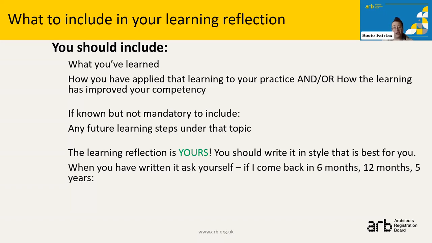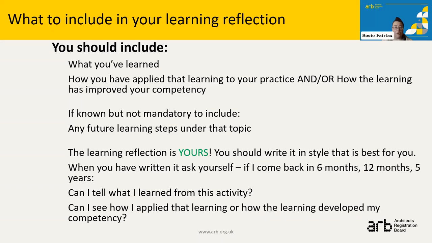So the learning reflection is yours. It's not ours. It's not for us. It's for you. You should write in a style that is best for you. But I ask that you do consider these questions. If you come back in 6 months, 12 months, or 5 years, can you tell what you've learned from the activity from what you've written? Can you tell how you applied that learning to your practice, or can you tell how that learning developed your competency? If you can't answer those questions when you review your learning reflection, you haven't got the right information in it. If you can, then great, you've done a good learning reflection.